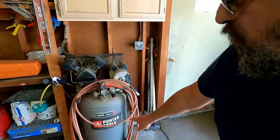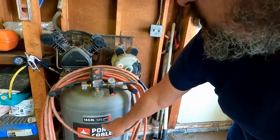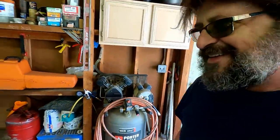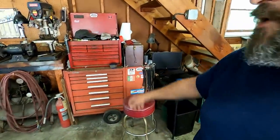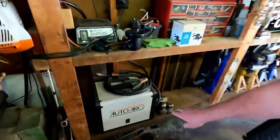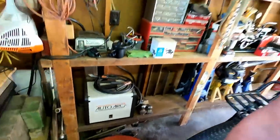And I got to thinking, I wonder if my generator will power my 1.6 horsepower V-twin air compressor. Well, if I could have that thing along, that opens up a whole new world of having all kinds of air tools, and I can do a lot with that. And if I had my entire toolbox, and I do know my generator will run my welder. So that's a lot of stuff. I could do a lot of things.